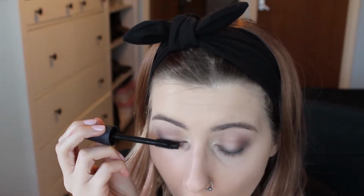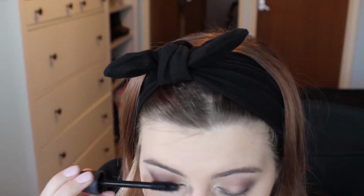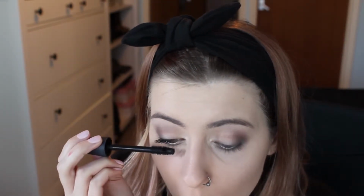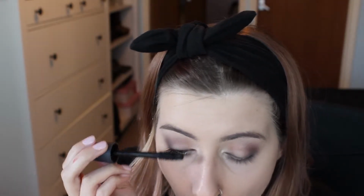Finally, to finish up with my eyes, I'm taking my Max Factor False Lash Effect mascara, which I love because it has a chunky rounded brush, and I'm just going to do my mascara. What I like to do is do the first coat at the root of the lashes and then do a second coat that drags it more out through the whole length. I find this stops them from getting clumpy and helps make them look longer than maybe what you could get just applying it normally.